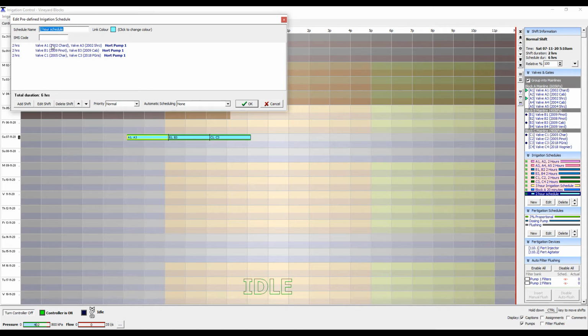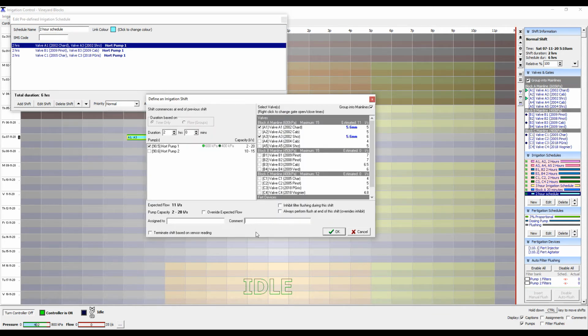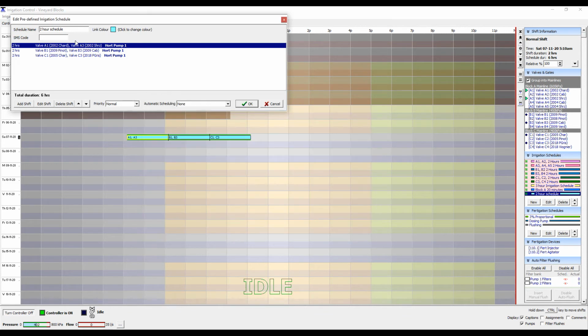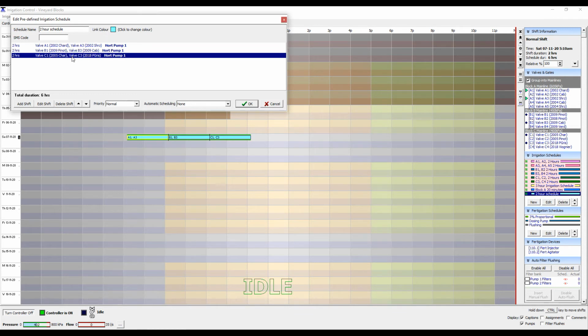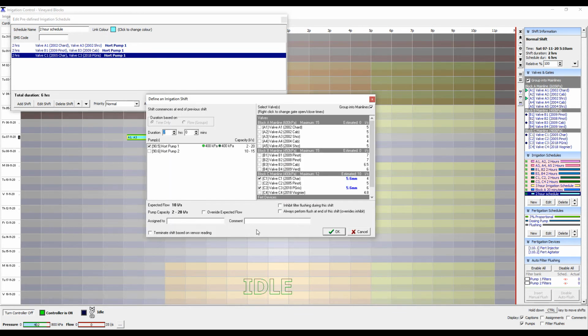Now what I can do is go in and edit these in the comments section here, just to remind me when it's running that it's at 600 kPa, I'm going to put 600 kPa in here. I'm going to do the same here. These ones are running at 450 kPa. You can put anything in this comments section, and depending on where you put it in, you can put it on the calendar on the shift if you just want the comment applied to that one individual shift, or I'm saving it here in the save schedule. This one's the 400 kPa.